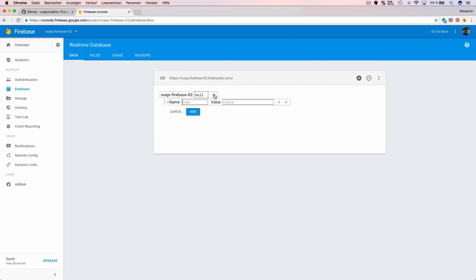And first I need a node books, and inside of books I'm saying, okay, I want to have the first record here. The first book record, as you have seen, consists of 3 properties. Now I can start typing in the properties.